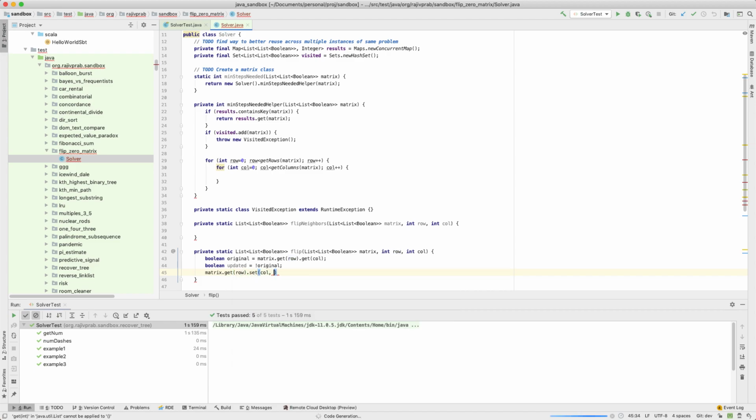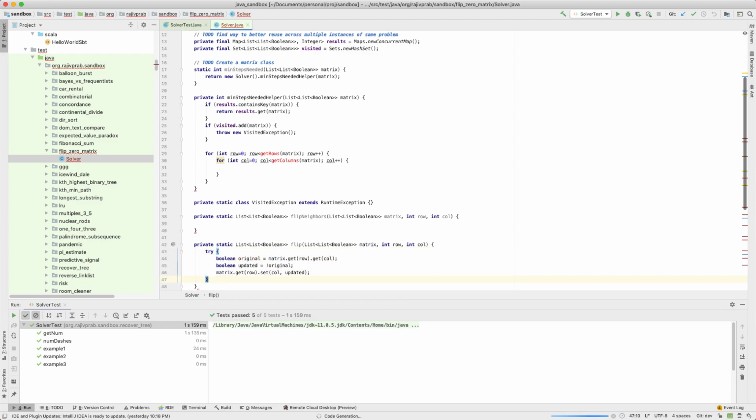Index is column and the value is updated. Alright. And this might throw an index out of bounds exception, in which case we will do nothing.